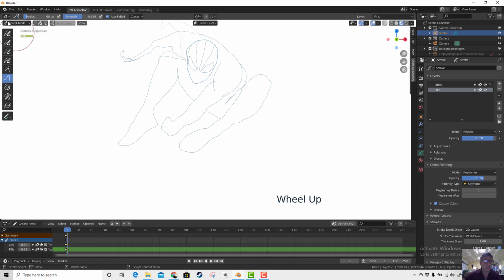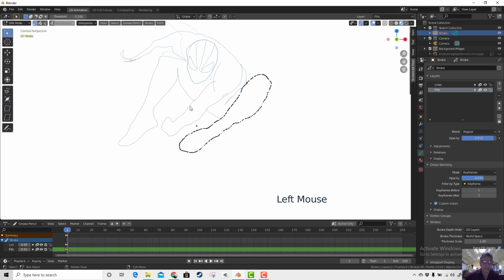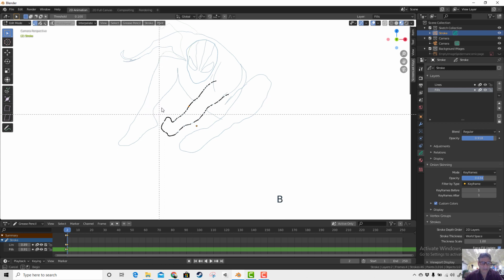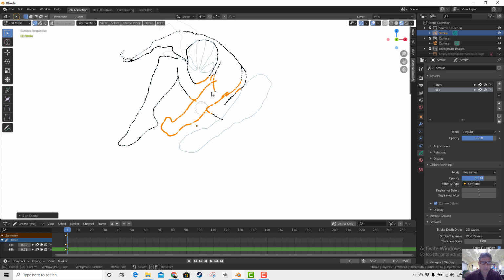If I want to move the other arm and move it better, I would not use sculpt mode. I would use edit mode. And I'd take that arm, and I have to select just those points. So I'm using the circle selector and selecting the points in the arm that I want to use. Now the circle is way too big. I hit the shift key to turn off points that I don't want selected.